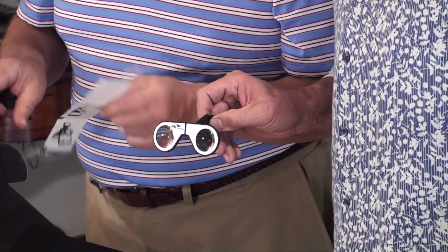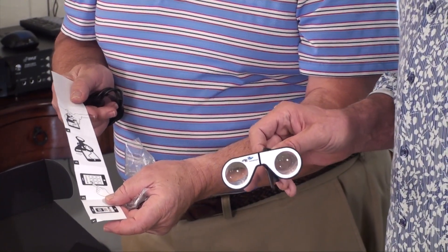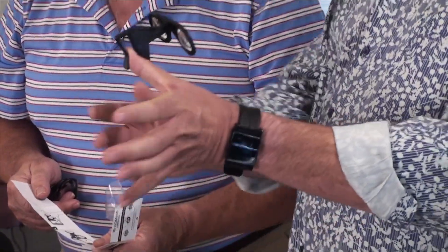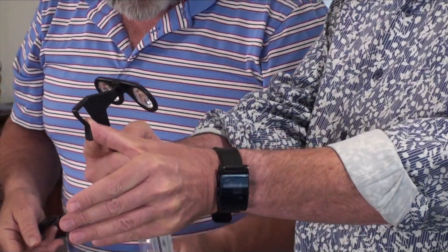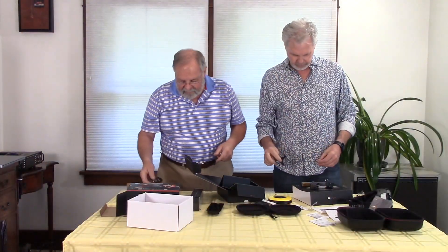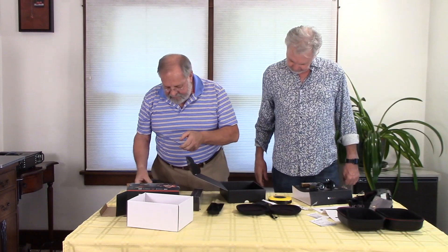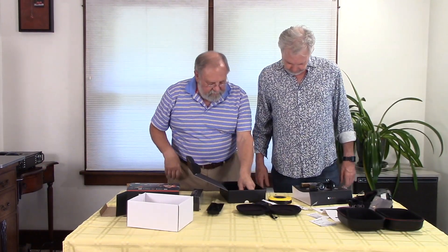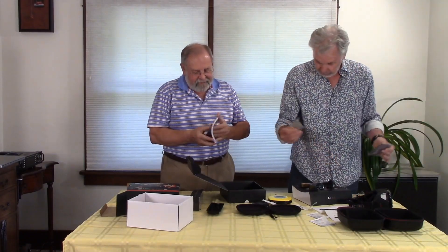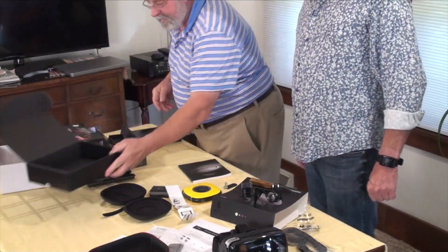This is cheaper than Google Cardboard, really? And this clips onto your phone — like that, except this thumb would be a phone. And here we have the sacred USB cable. The lens cleaning cloth — that's two, one for this and one for that. And a user's manual — that may come in handy. Homework.